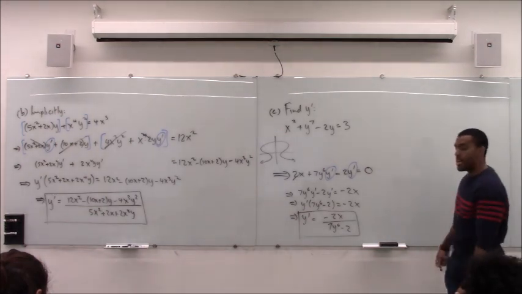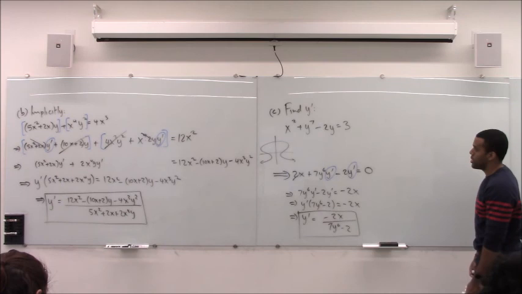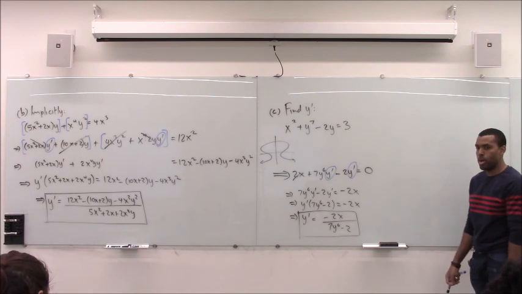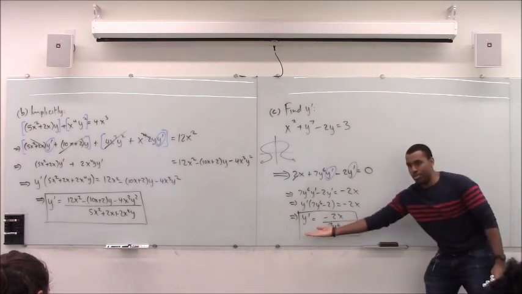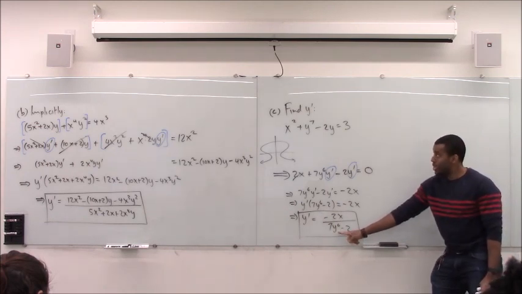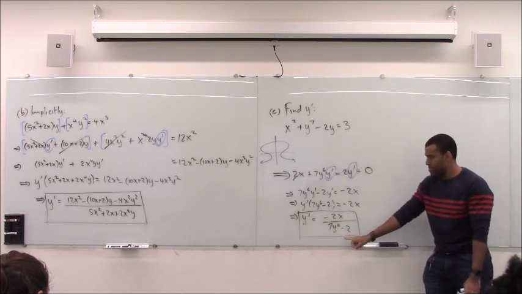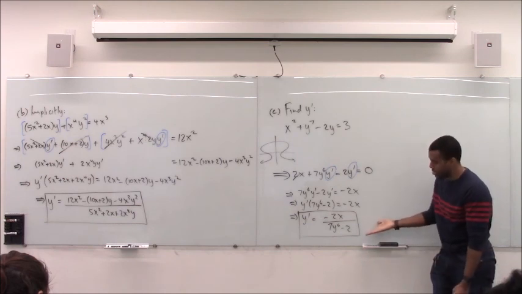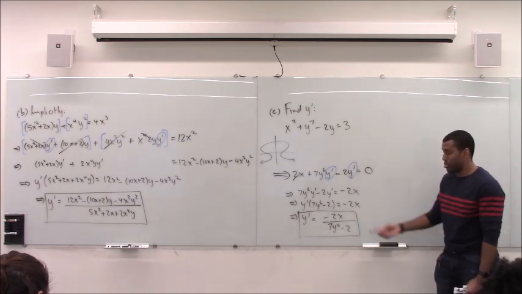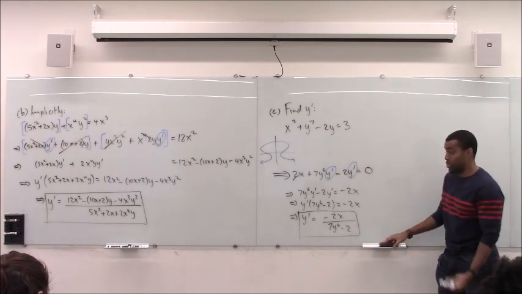Now, there's a very valid concern that one might have at this point if you've been seriously thinking about the things I was saying. I said there's no way for us to figure out what y is. We don't know how to find y. But the answer that I gave you for the derivative has y in it. So there's this thing that's impossible to find that my answer contains. So yes, we can get this answer, but is it just a party trick or is it actually useful in some way? It turns out it's still pretty useful to have an answer in terms of a function that you could never find. And we'll talk about that next time.